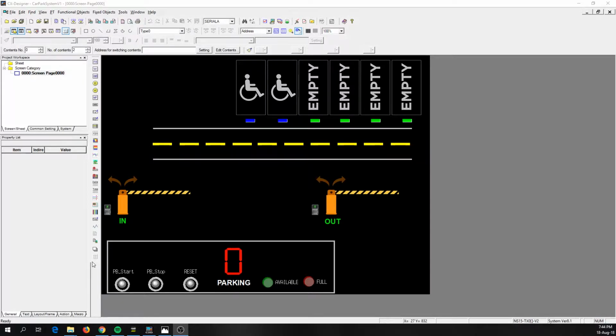Hello everyone. This is the HMI of the car parking system that me and my team built, which is really simple. We have a gate in. When you click the gate in button, the gate would open, and then after that it will hold for a few seconds, and then it will come back on, and it will close it back. And then here the same thing. We have in and out gates.